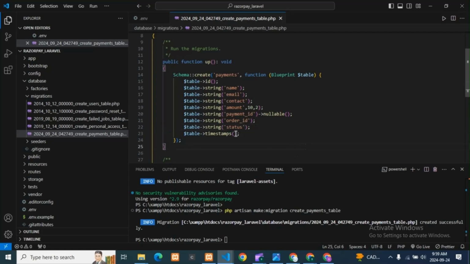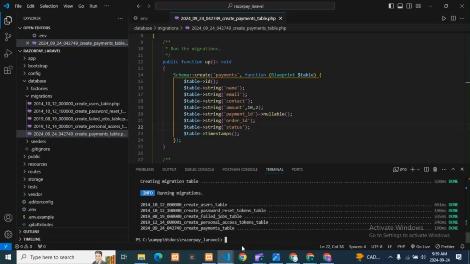Status means whatever the status, fail or success, it will store; order ID, payment ID, amount, contact, email and name, everything will be stored here. Then timestamps will create created_at and updated_at automatically. Then I'll run php artisan migrate.